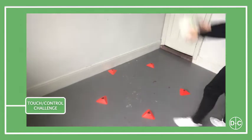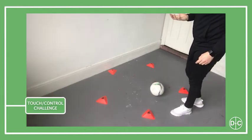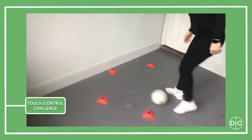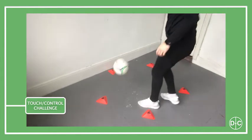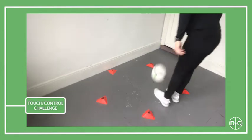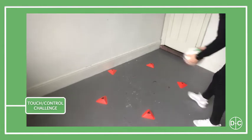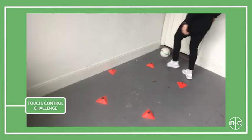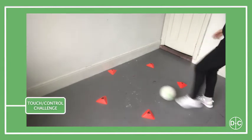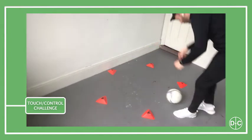Inside this area. So the ball's travelling at a faster speed, and what's also going to be a tougher challenge is that you're running in one direction, the ball's coming at you in a different direction. So that first touch is so crucial that we take away the power, speed and weight from that ball. There we go. See, I'm just trying to make some different movements to react and bring that ball under control. Oh, it's gone outside the area at that point. Oh, we want to try there, very creative. There we go, try one more.